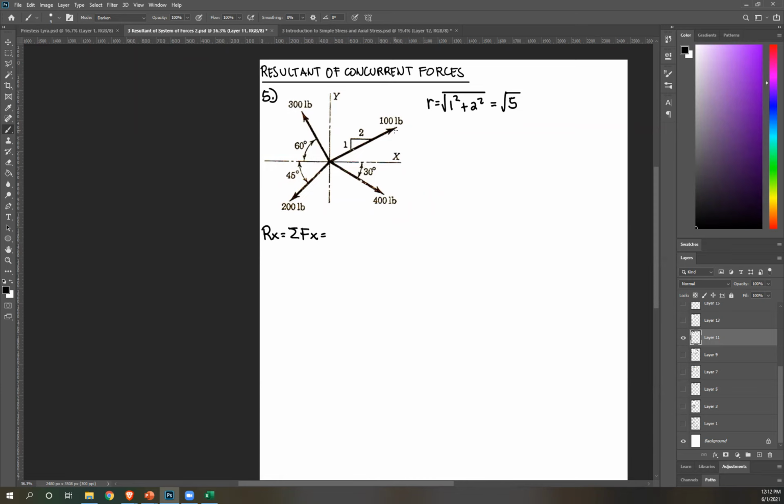So 100 pounds, check first if it's positive or negative. It's to the right, therefore positive. And then we're given slope. So the equation of that is your force, 100, multiplied by, we're looking for the x component, so this is the side that is horizontal, so times 2 over the resultant square root of 5. Not resultant, hypotenuse, square root of 5. Let me just write that. It's easier to see. Square root of 5.